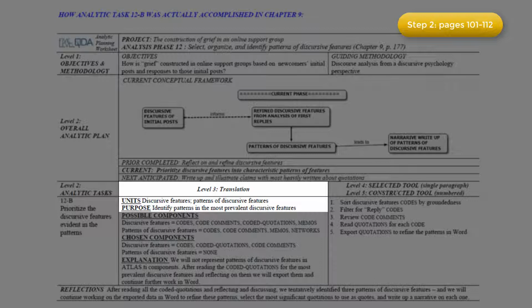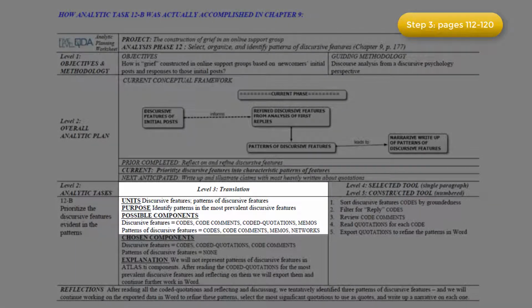The purpose, like everything else, is informed by the methodology, which in this case interprets a valid pattern of discursive features as being based on the prevalent discursive features in the data. So we must first identify the most prevalent features before we can identify any patterns. In step 3, we think through each component of the software to see which ones could represent each unit, initially using the list of components and the actions that can be taken on each one.